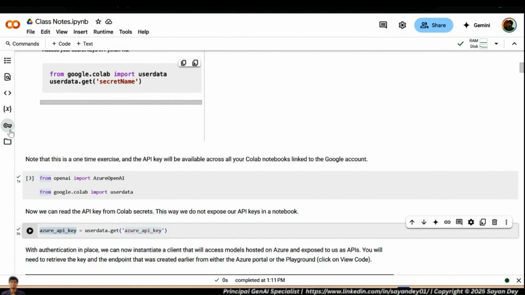So the keys should never be hard coded in the Jupyter notebook. The keys should always be declared this way. Some other best practices we will discuss later. We use JSON files, we use environment variables, but you can think of it like an environment variable within Colab. Okay, so secrets are like an environment variable within Colab. So you can straight away access it like this.